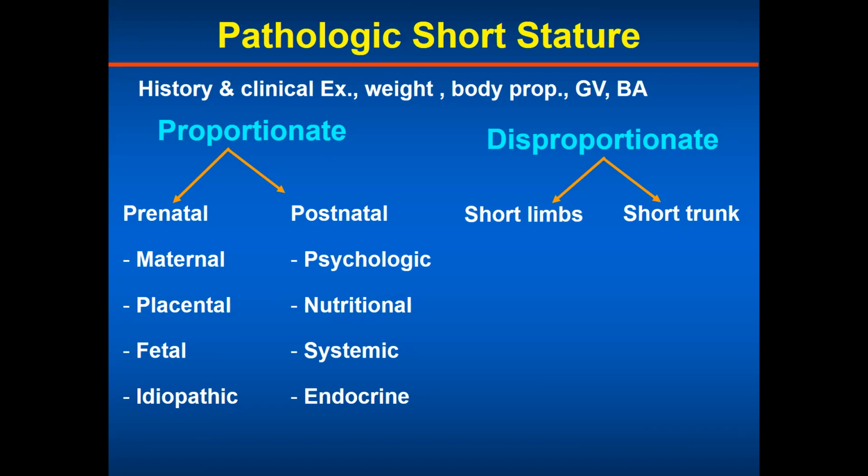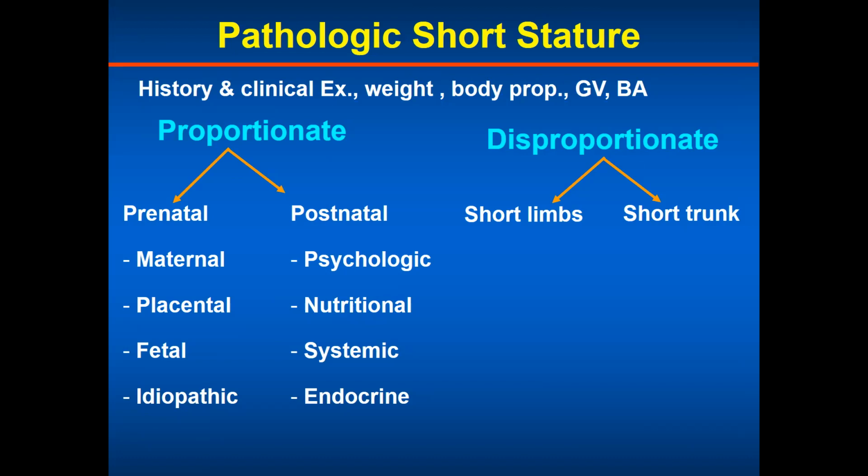As you can see in the case of a prenatal, sometimes the cause cannot be identifiable, and then we would name it as idiopathic when you cannot find a cause for the short stature, whether in the mother or the placenta or the fetus itself. And for the postnatal causes, always remember that before rushing into deciding an endocrinal cause, always exclude psychologic, nutritional, and systemic disorders causing the short stature before deciding to proceed for evaluation for an endocrine cause.